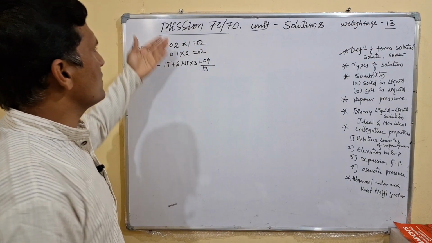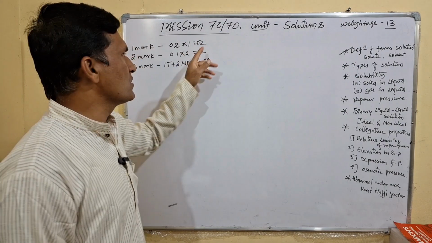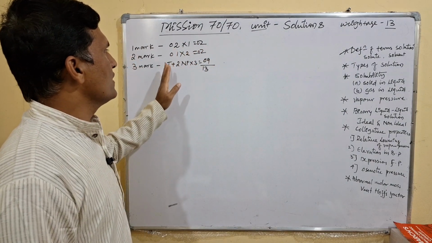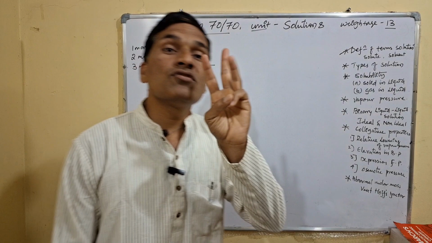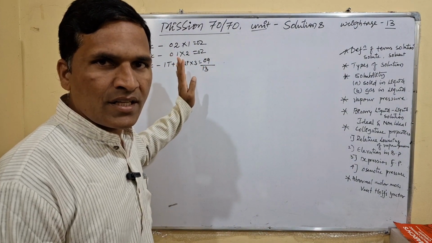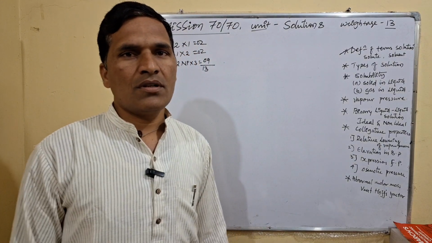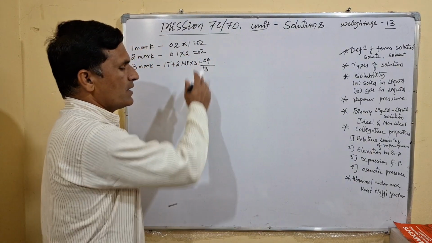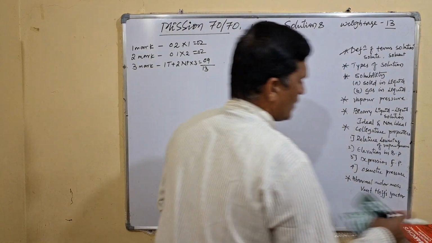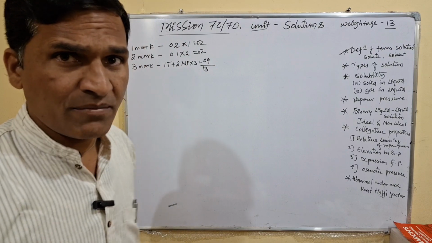That 13 marks is divided as follows: you will be getting 1 mark questions 2, 2 mark questions will be 1, and then 3 mark questions will be 3. Out of those 3 questions, 1 will be of theory and 2 will have numerical problems. Overall it comprises 13 marks. We will recap this in the upcoming 40-45 minutes.